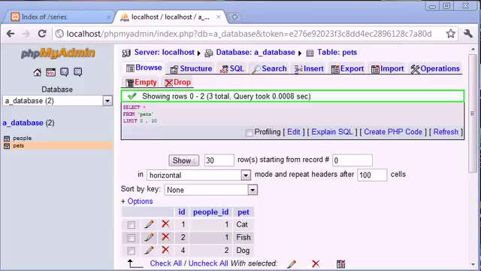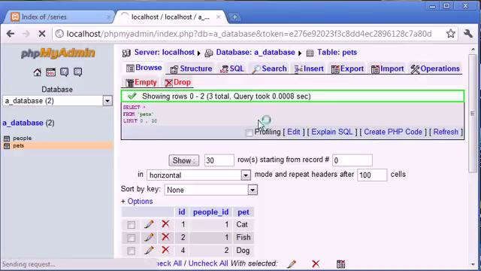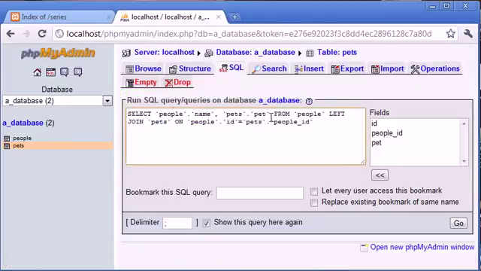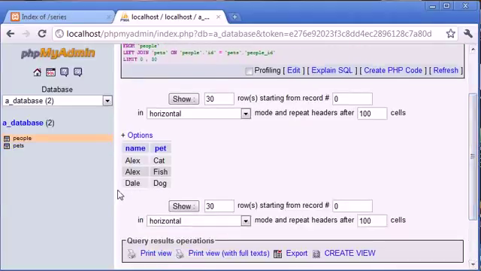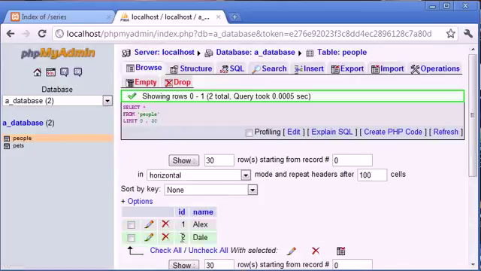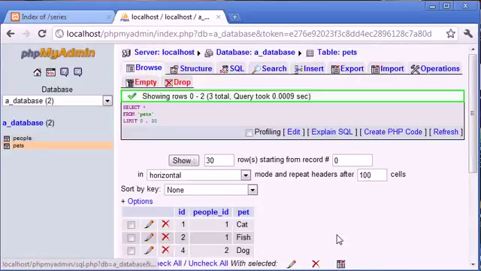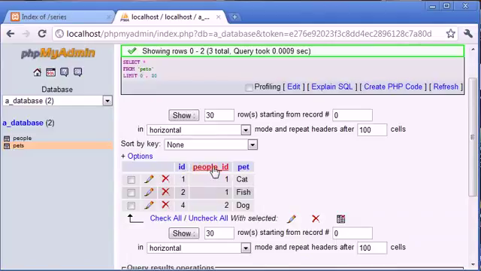Now, in the last example, we looked at left joining. Let's give you an example in the SQL tab. We have said left join pets on where people.id equals pets.peopleid. So if we click go, we're given a list of people on this hand side and the pets that relate to them on this hand side. So we've got two different tables: people, where we've got the ID, which is unique to each person, and pets, where we're ignoring the ID for now, but people ID is 1 for Alex and 2 for Dale. So we're just displaying this information.